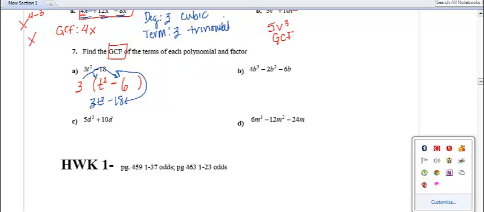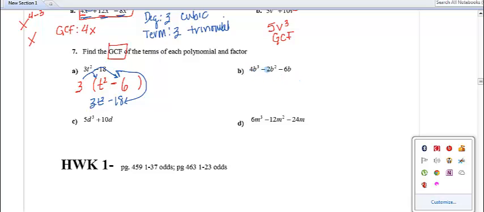All right, so let me change my pen back to red so you can see it. So looking at these 3 terms here, we've got 4b cubed minus 2b squared minus 6b. It is in standard form. We can name it real quick. It's a cubic trinomial. We didn't name this one. This one would be a quadratic binomial because there's 2 terms. Just to say them out loud to get you used to hearing them.